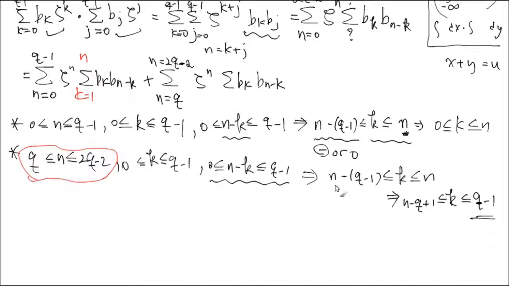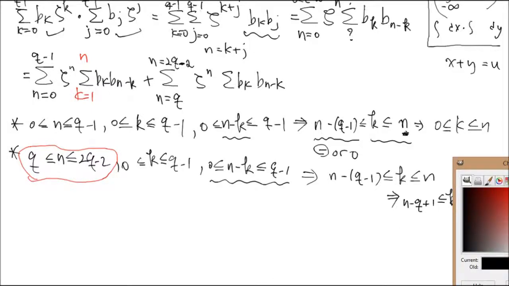On the left-hand side, it's n minus q minus 1, right? N is greater than q minus 1. So in the case n equals q, it's going to start from 1. Definitely not from 0, right? So this number, n minus q minus 1, without the parentheses, n minus q plus 1, is strictly greater than 0, right? So you should put that beginning number right there. All right? Let's go ahead and put that number in there.